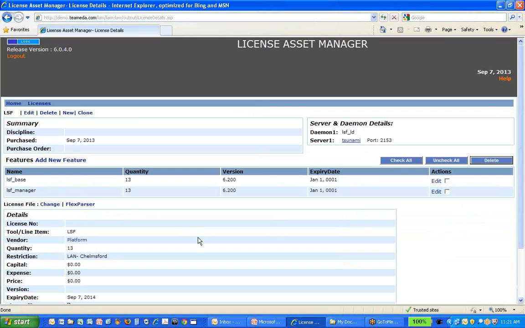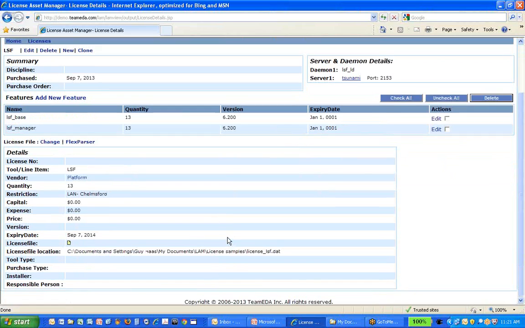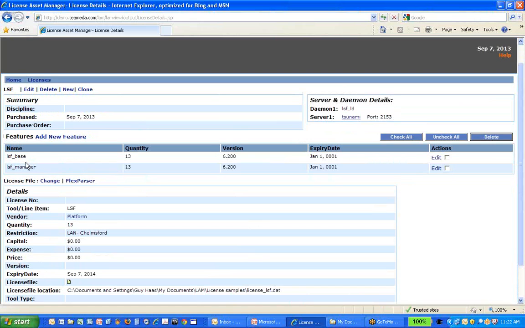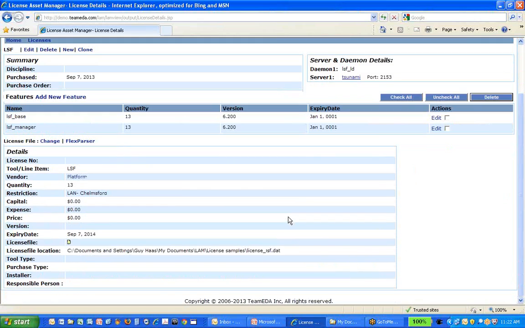I am done. That's all you need to do. From this point on, usage monitoring will start collecting data over on the usage side. And that's it. So after the first cron, the first LM status taken, we'll see some utilization, current checkout status of these two features right here. And they'll show up right here. It might take anywhere from 1 to 30 minutes depending upon what your cron interval is and when the last cron was actually run. But that's it.